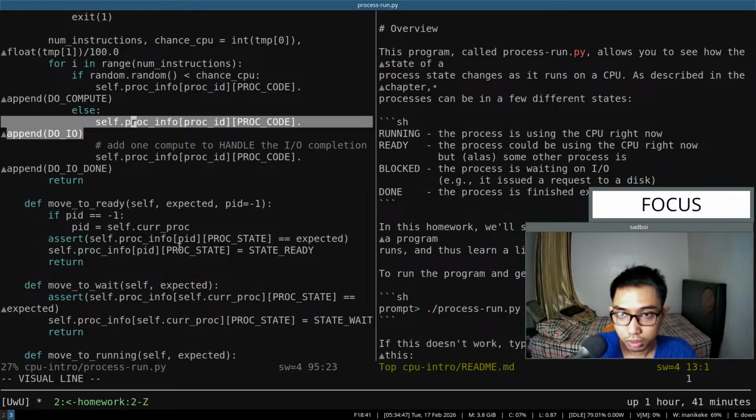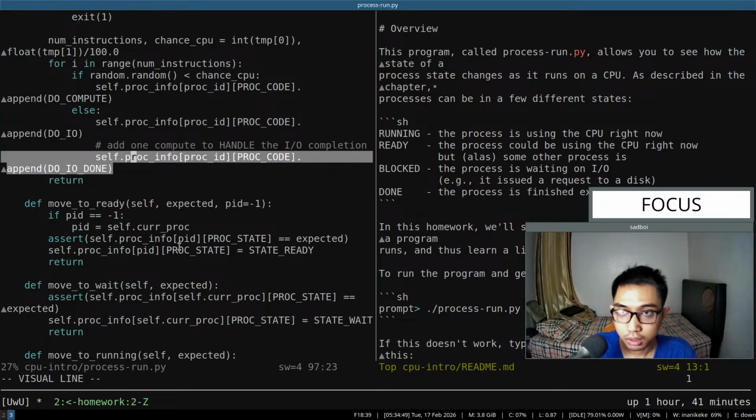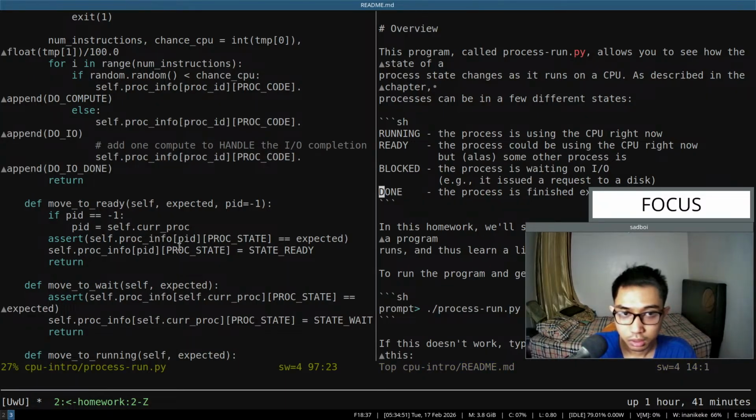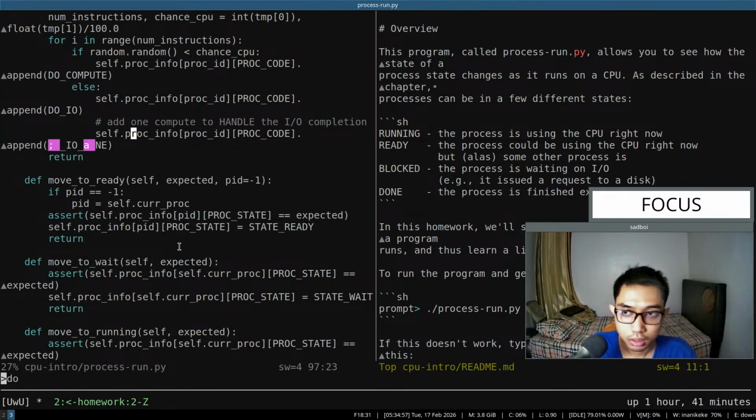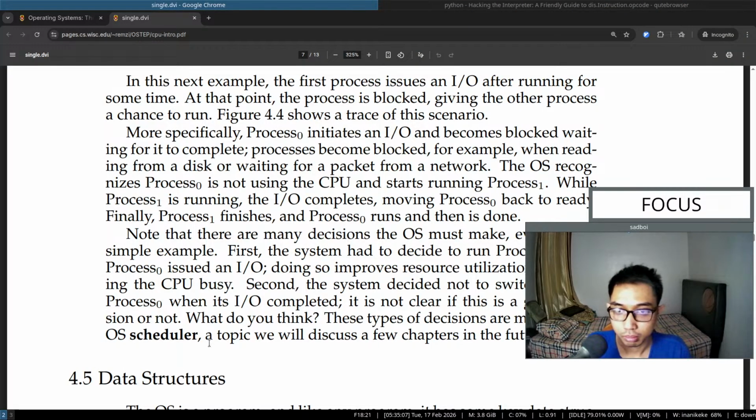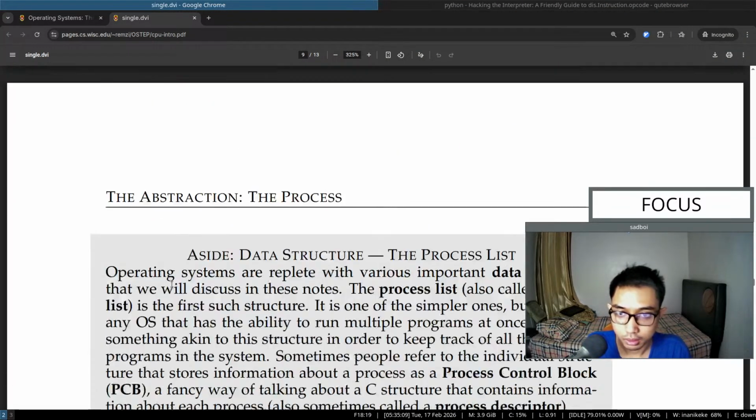Maybe this is the block state, and this is the ready state. Again, the input output done, right? In the book, where is it?